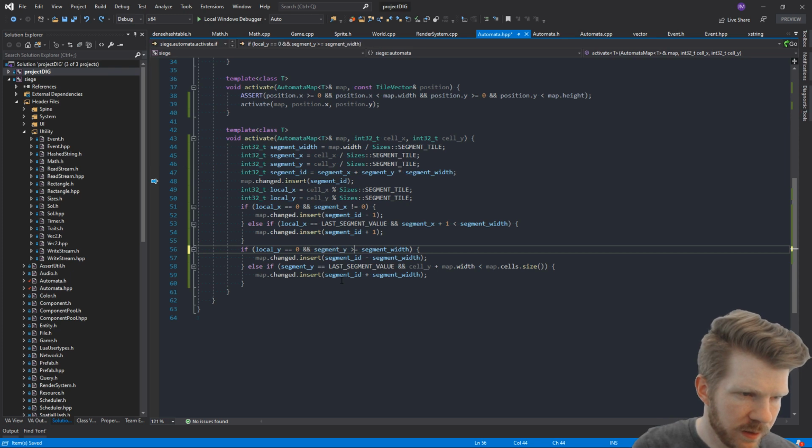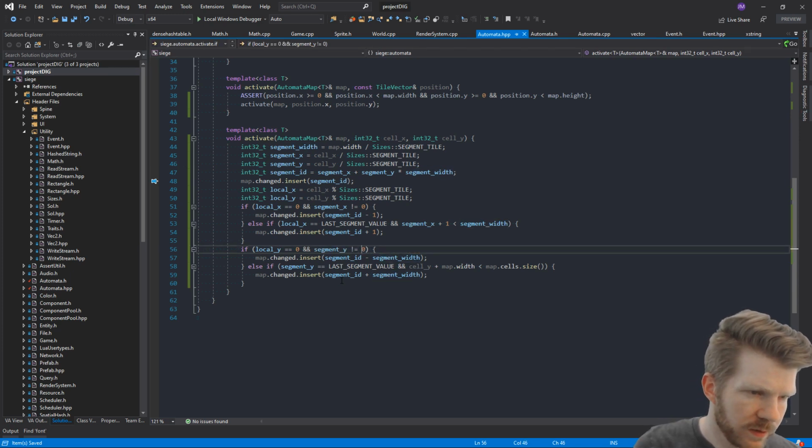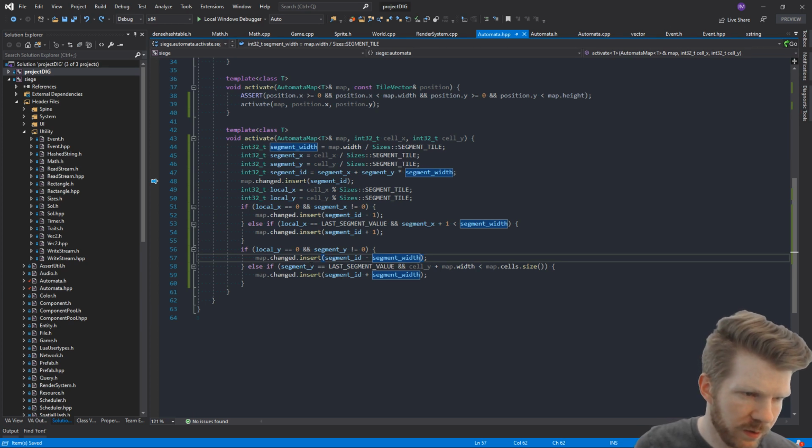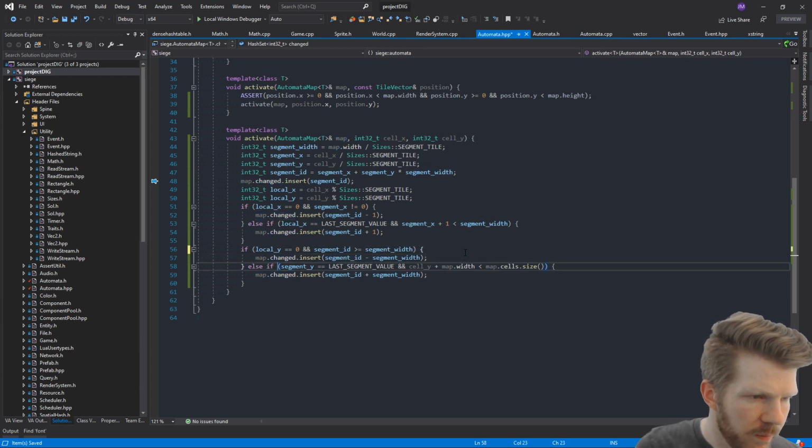We'll just do it like this. We'll say if it's not equal to 0, then we can subtract the width from it, because we know then that it's greater than the width. You know, actually, I don't like this. I like the other way, because then it's clear we're making sure that it's greater than or equal to the segment width, and then we're subtracting. Those values are kind of connected. That makes me feel better.